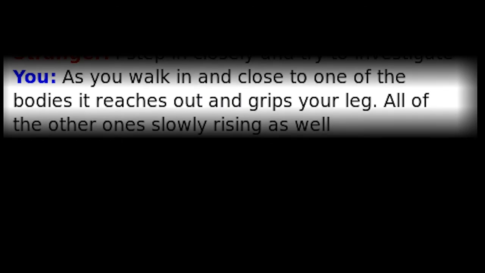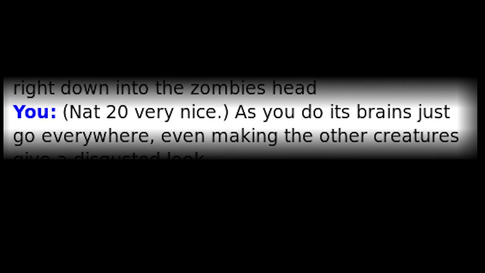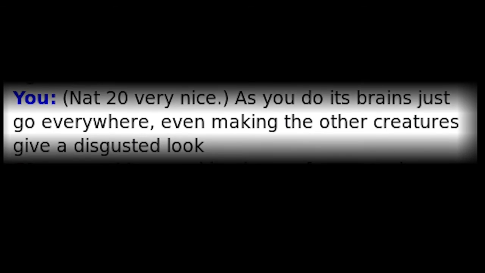As you walk in and close to one of the bodies, it reaches out and grabs your leg, all the others slowly starting to rise as well. I take out my sword again and stab right down to the zombie's head. As you do so, its brains go everywhere, making even the other creatures give a disgusted look.